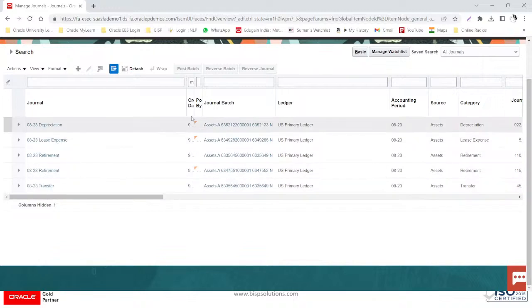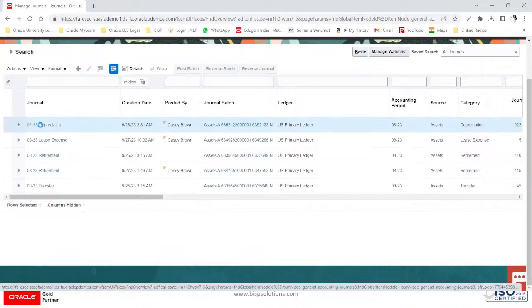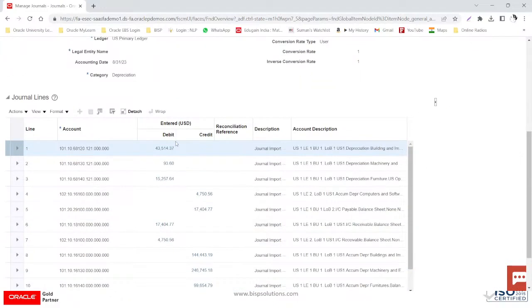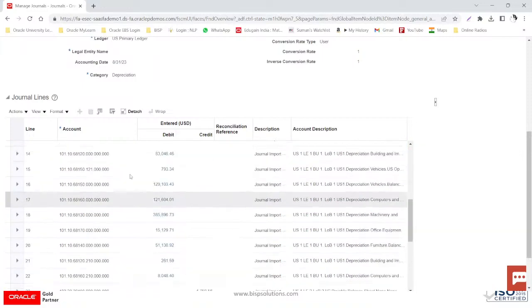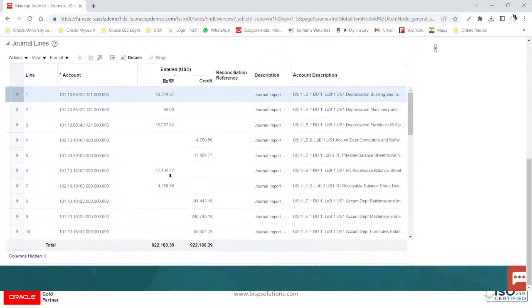So let us view the depreciation. You can view the depreciation here. Right, so that is the depreciation it has calculated on the asset.